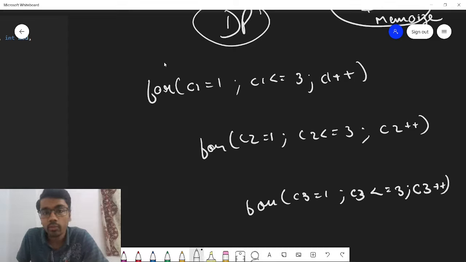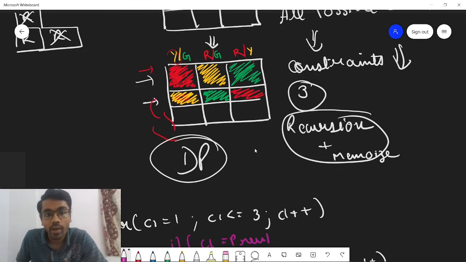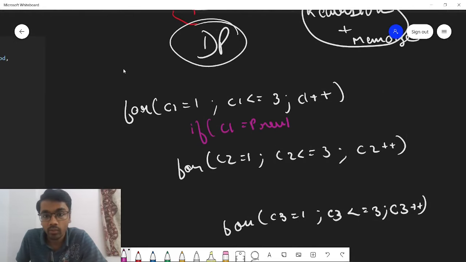Now we need to make sure that while we are painting the first color, so this will be the main condition that we need to take care of. If C1 is equal to previous one, so why previous one? Let me just show you. While we were painting this, its upper color was what? Previous one. This is previous one, this will be previous 2 and this will be previous 3. So this C1 should not match with previous one. So we will write a check: if C1 equal to previous one, then continue.